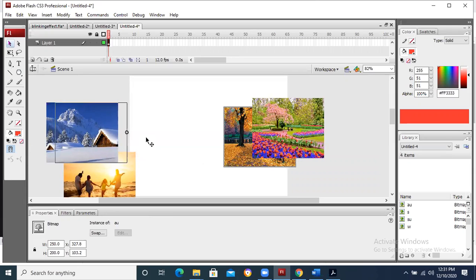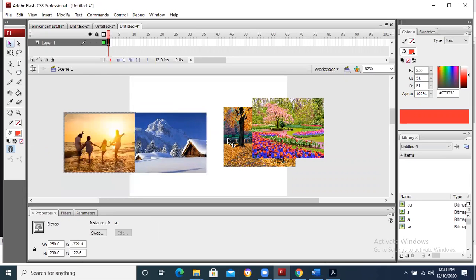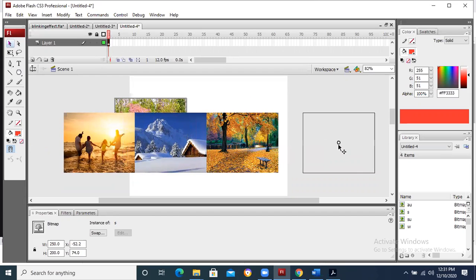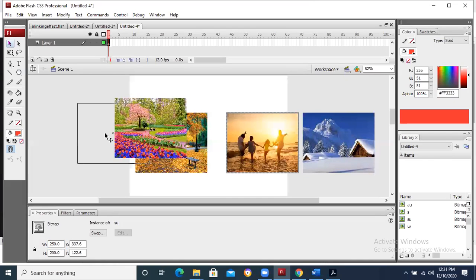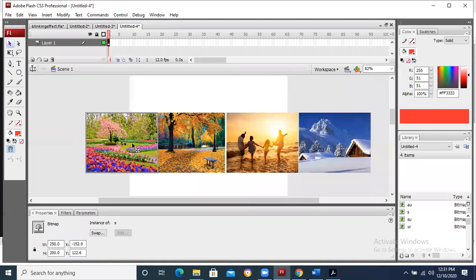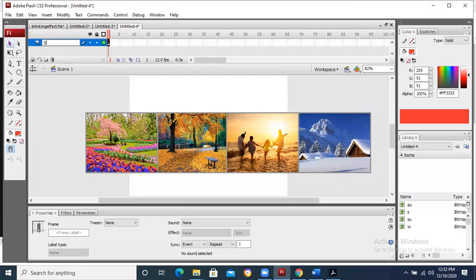Now see, first I am placing over here winter, then summer, then afterwards, I take the winter over here, summer over here, and then in this way. Now these are the four objects that I have taken in my animation. I press Ctrl 2 to see the complete image. Now how can I make one good animation of it on this layer one where I have taken the seasons?